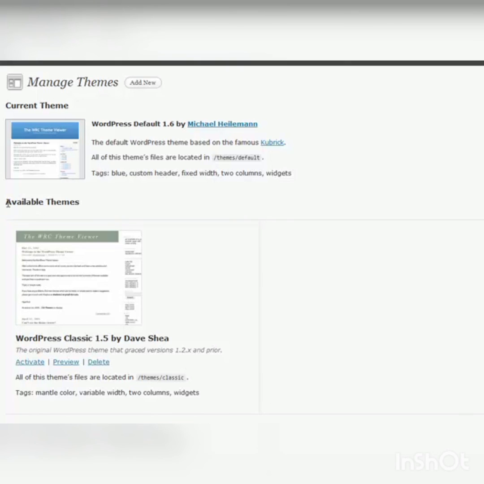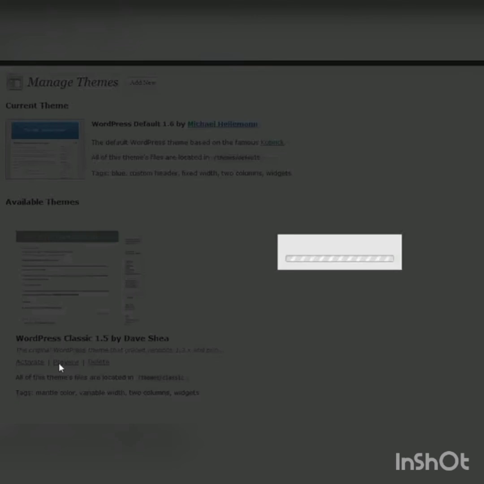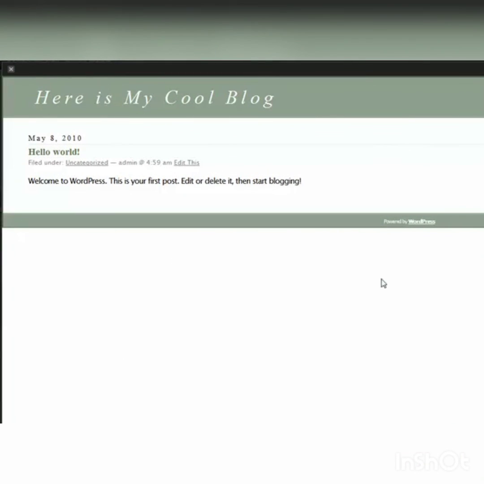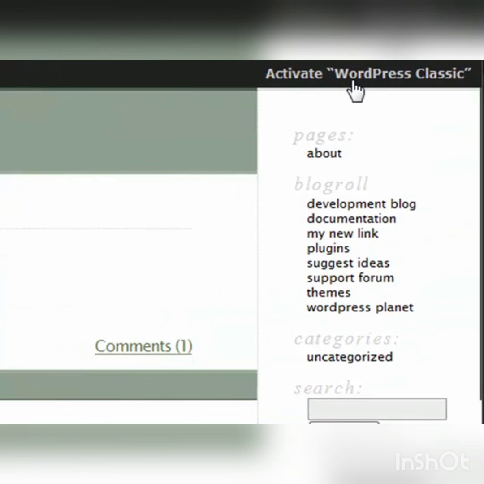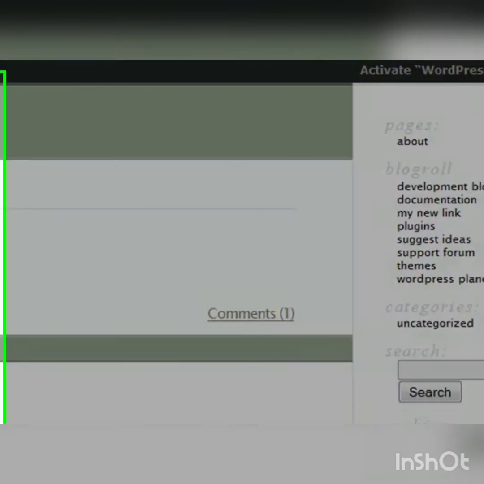And you're also going to be able to see the other available themes that you have inside of your actual themes folder on your site. If you wanted to take a look at different themes without actually having to change your front end, you can click the preview link and it'll pull up an actual view of what the theme is going to look like. And if you say, I do like that, you can click activate, or you can click the X and get out of there.